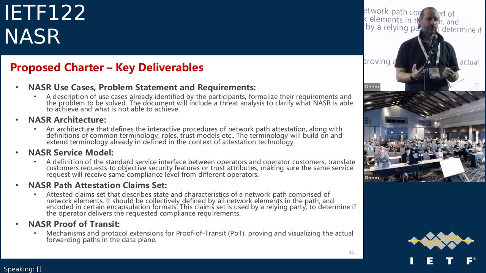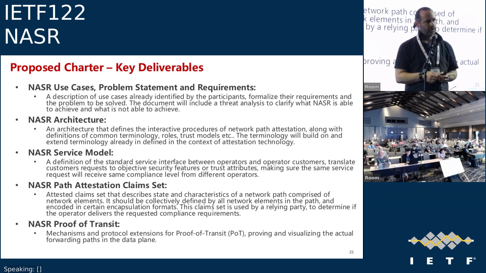So how we can describe what we want along the path and whether or not the path satisfies our claims. Again, this roots in the RATS work, but extends it on a path semantic. And obviously at the end there is this proof of transit. We want to verify that the packets go at least through a certain set of nodes, for which we have an attestation that proves that the node fulfills our claims, okay?